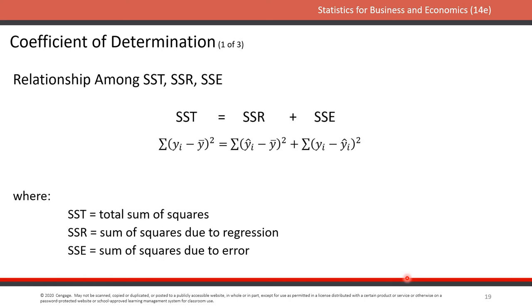In this video, we're going to continue our discussion of simple linear regression, moving into some discussions of some other statistics we can calculate with regards to these models, as well as some of the statistical significance tests we can conduct. So first of all, it's important to realize when we were in the ANOVA chapter, we talked about the fundamental ANOVA identity. That is, the total movement of the data from the grand mean can be described as the movement from the group to the grand mean plus the movement from the individual data point to the group.